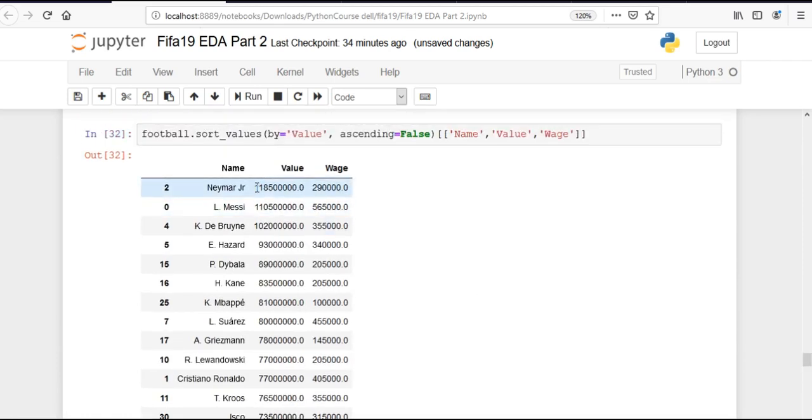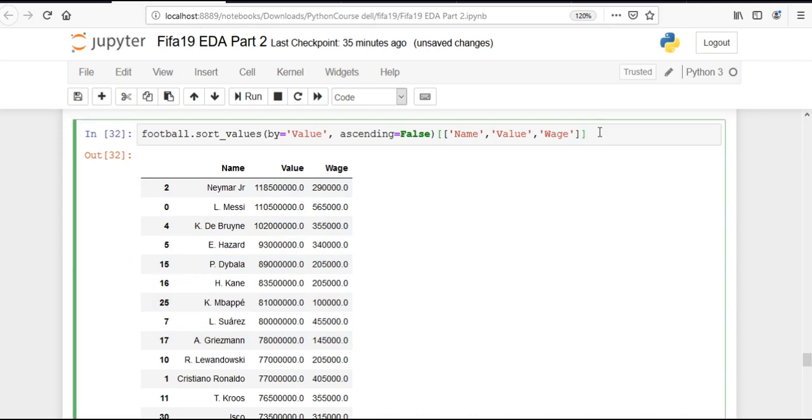So now you can see the value of Neymar, Lionel Messi, Kevin De Bruyne, Eden Hazard, Dybala, Harry Kane, Mbappe, Suarez, Griezmann. So Antoine Griezmann. So these are the players sorted on the basis of their value.